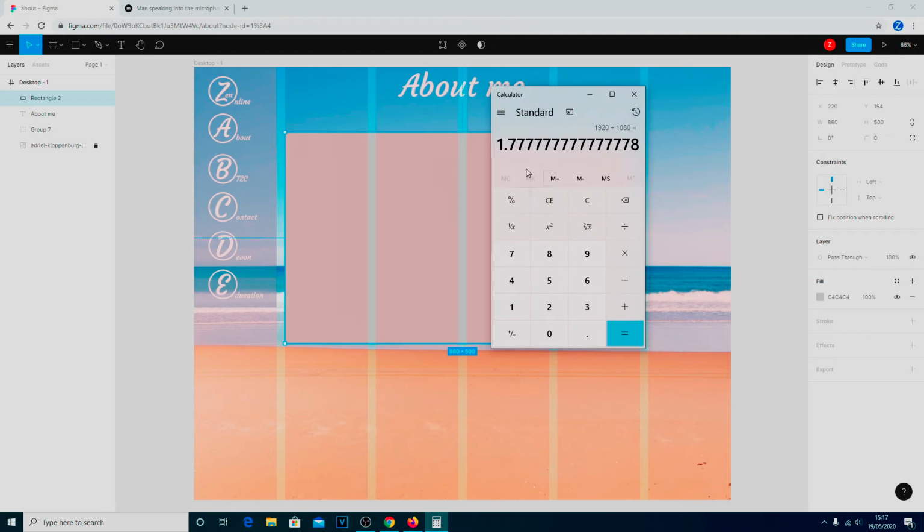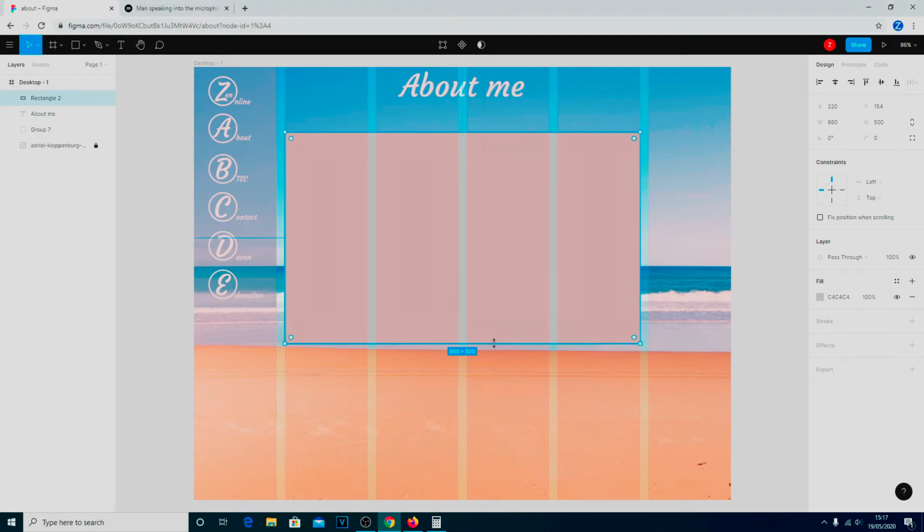So what we can do is add that to memory. I hope that's what it's done. What we can do is then take the 860 and divide it by that value. And there you go, I get the height of 483.75. So I'm going to round it up to 485. I'll just change it here to get it right. And that keeps it in the same aspect ratio as if it was full screen.